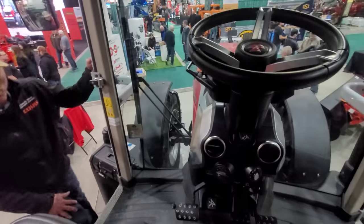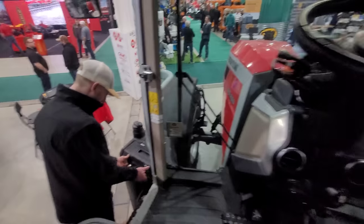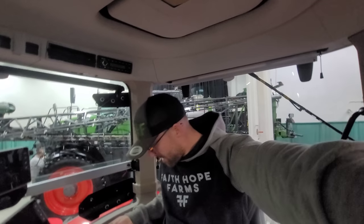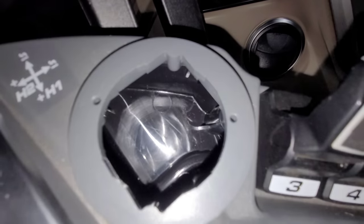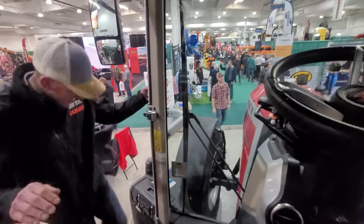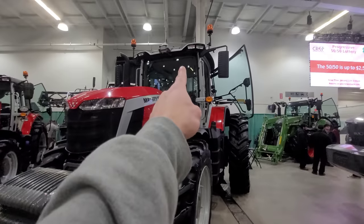Okay, fresh out — they've got an integrated toolbox right there, check that out. We've got a block heater cord and some stuff like that. So yeah, this is the new Massey — pretty snapping. We've got our PTO. Exterior wise it looks pretty good. I like the lights up at the top, all LED, nice and square.